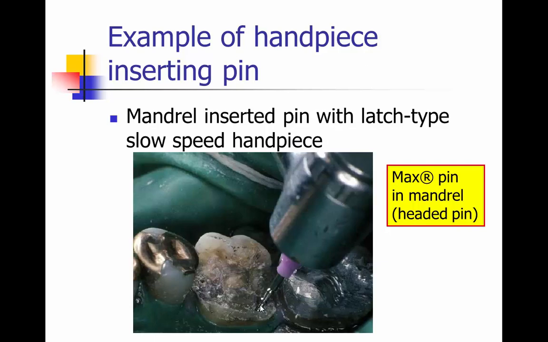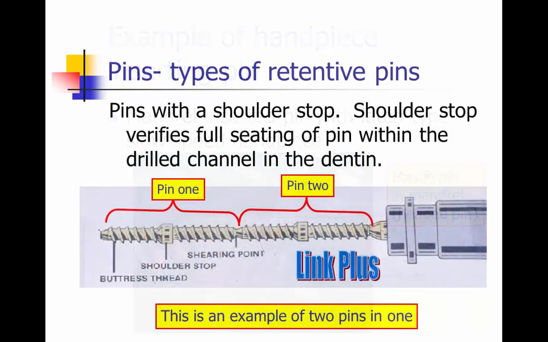There's a plastic sleeve that holds the pin on the handpiece. The channel has already been prepared into the dentin — it's smaller than the diameter of the pin. The pin threads catch into the dentin and you thread it in. In most cases the pin will separate from the mandrel. There are different types of pins with different retentive designs. The pins used in the clinic are self-shearing type pins. Some pin systems actually have two pins on one mandrel, so if you need two pins it's less expensive to use a double pin.